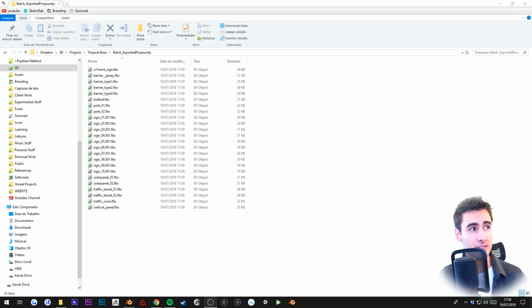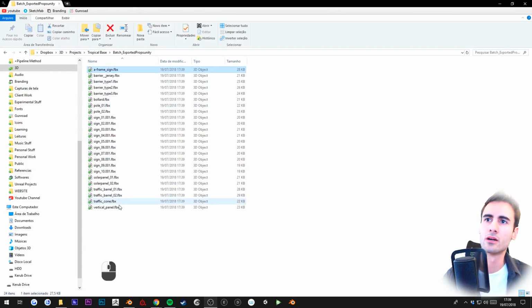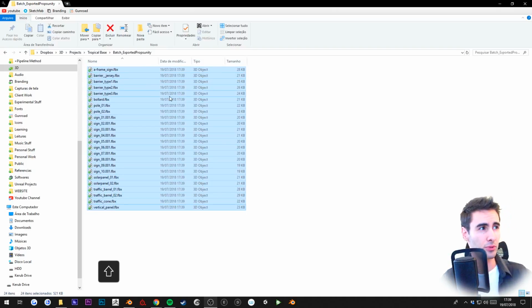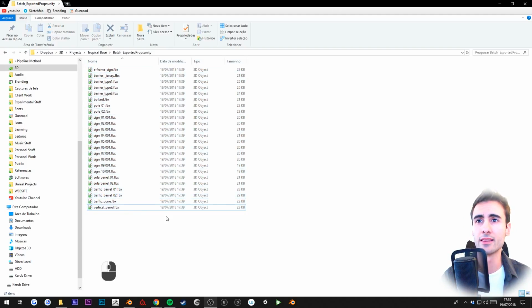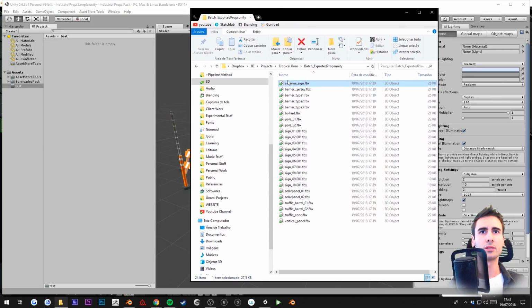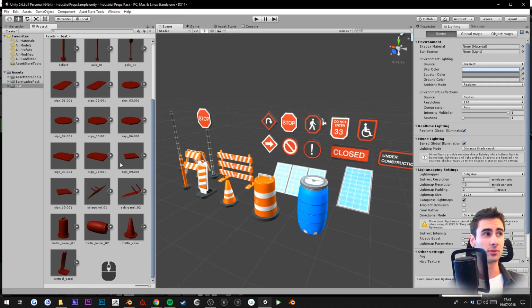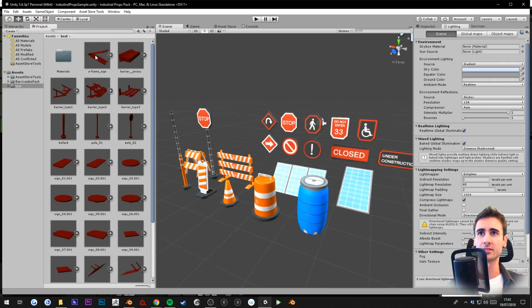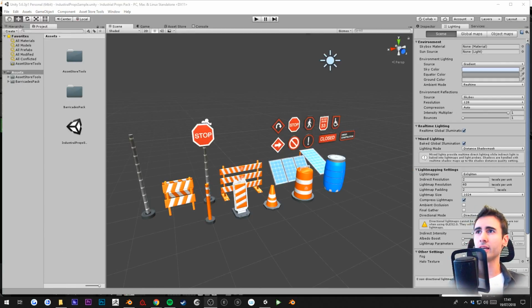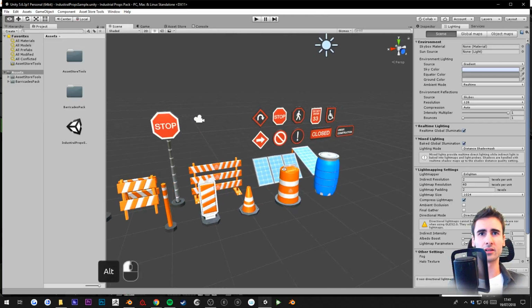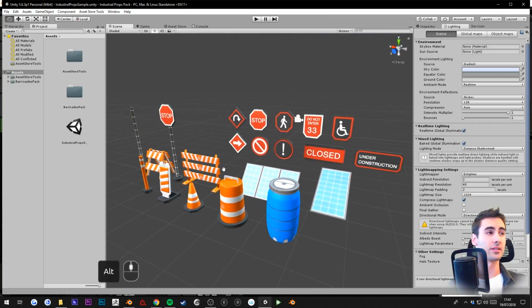Now when everything is done, we have all the FBXs exported as separate files here. We can now seamlessly drop them into Unity and start building our next project with it. If we simply shift select all the files and drag them out to this folder, we'll be having all the files here as FBXs. So here we are in Unity, and as you can see, we can start putting our props into the project.